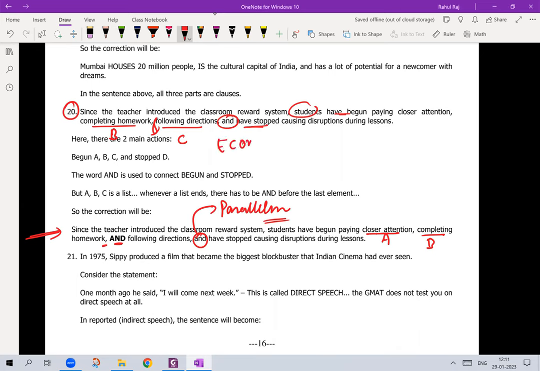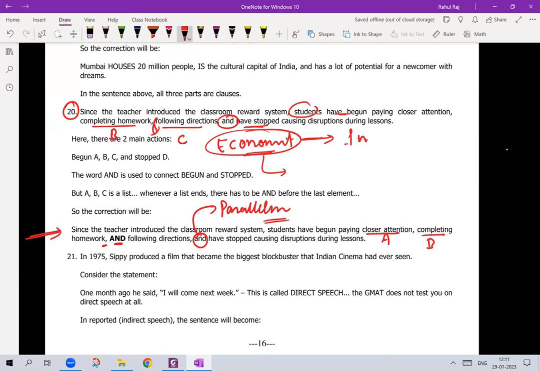So guys, I'll give you one thing. When we are done with sentence correction, the Economist is one magazine, and it's not me who's telling you. You go and read the debriefs of the people on GMAT Club who have got 770, 750. 90% of the people will say reading the Economist helps a lot. And it actually helps a lot, I can tell you. But this is a costly one.